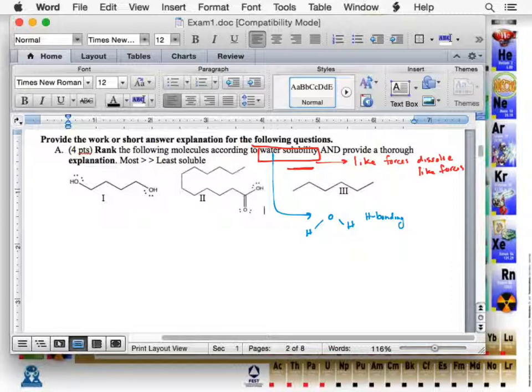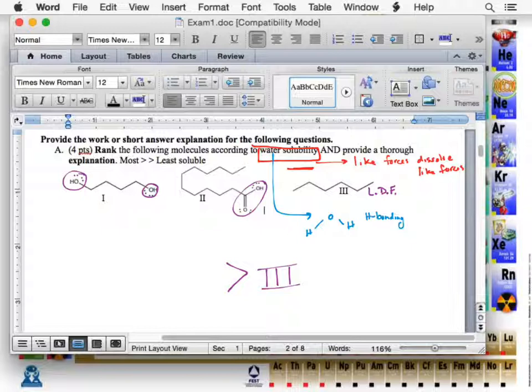So we would go through and look for situations where we could hydrogen bond. Well, anywhere I have an oxygen and a hydrogen, I can hydrogen bond. So those are all hydrogen bonding sites. 3 has no hydrogen bonding sites, which means what intermolecular force am I likely going to see in 3? London dispersion forces. Well, London dispersion forces are incredibly different than hydrogen bonding, which would suggest, as far as solubility goes, least soluble, 1, 2, 3. Okay, we know that's our extreme.